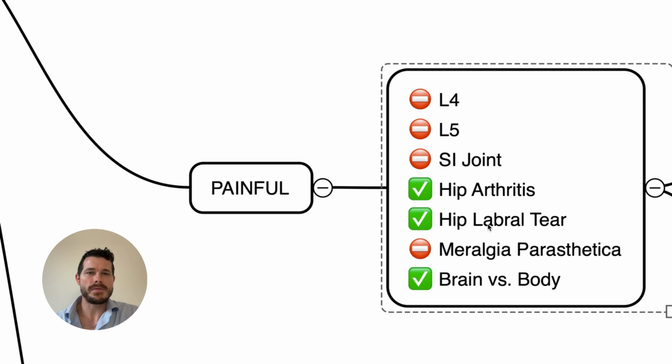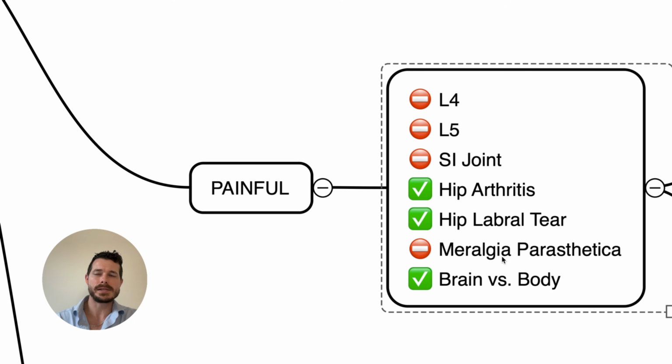Chances are then that you have a hip osteoarthritic and or hip labral issue. Or we could say a problem within the hip joint. Something within the hip joint is causing that figure 4 motion to be painful. But the probability that it is a nerve problem in the front of your hip, Meralgia Parasthetica, goes way down.